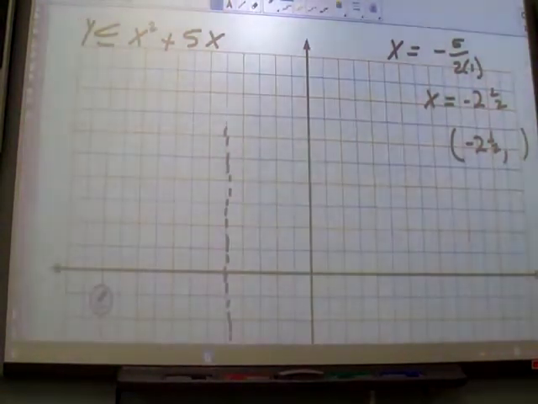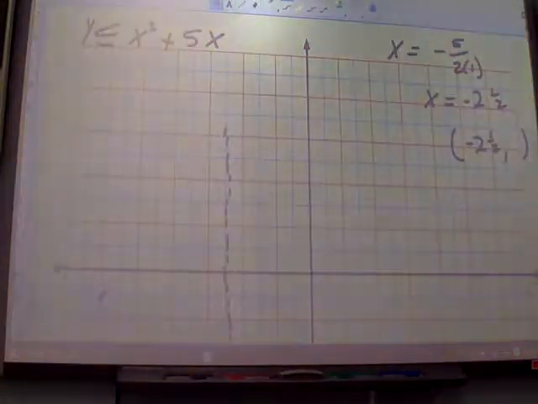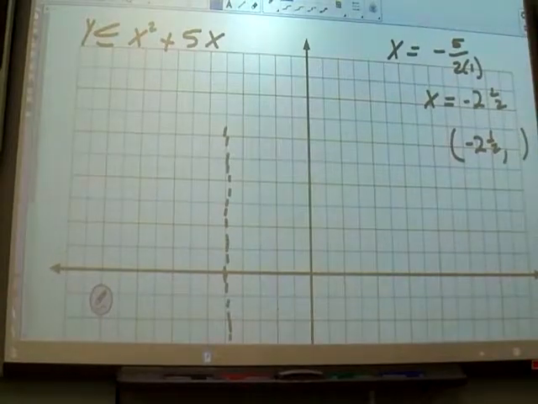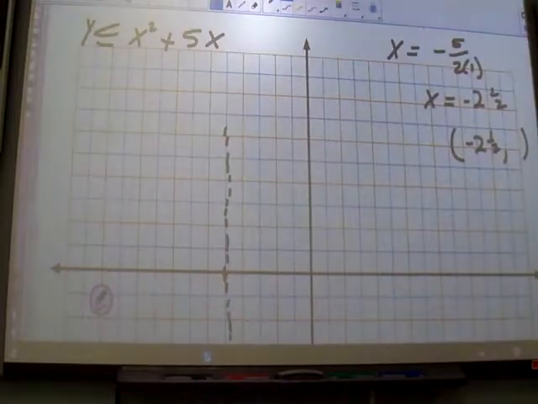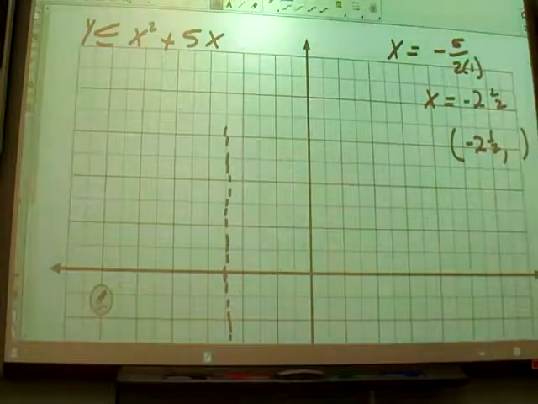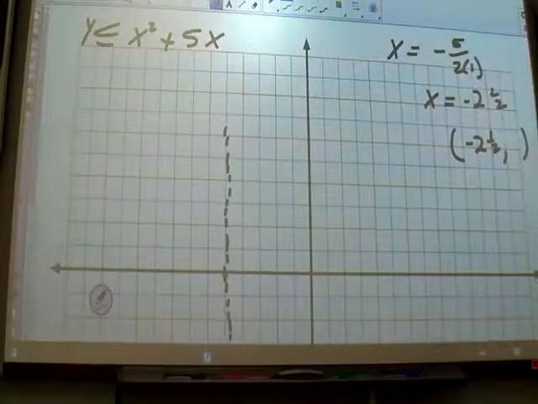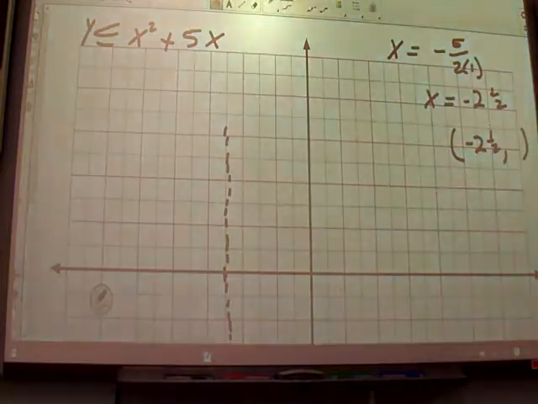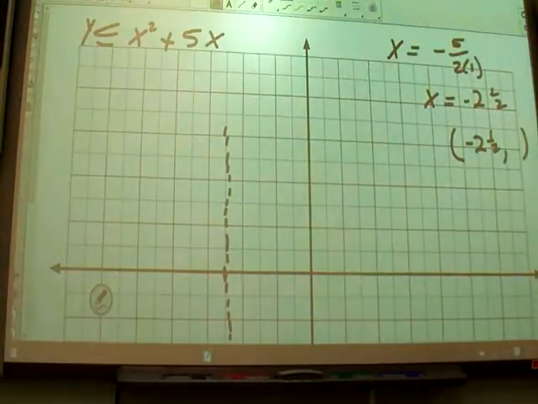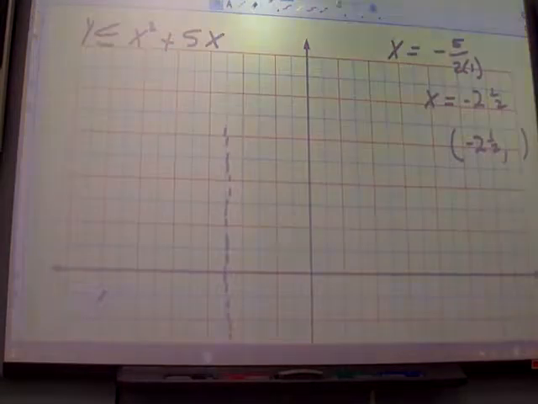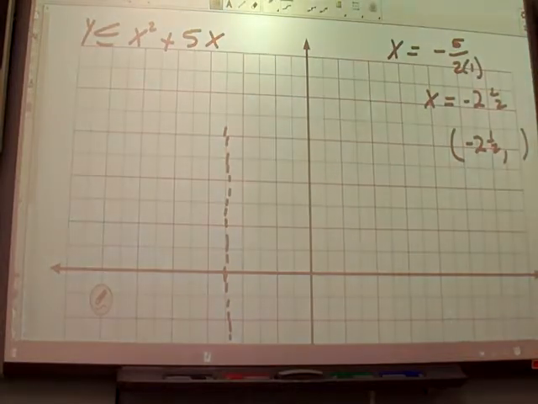What'd you get for your axis of symmetry? 2.5. Positive, or should have been a negative. Okay, then you just plug that back in. You can type it all in your calculator. I put it in as a fraction. That's okay, you can put it in as a fraction as long as you put it in. So your axis of symmetry is one of your points. 7.5. So these are 2.5 and 7.5.